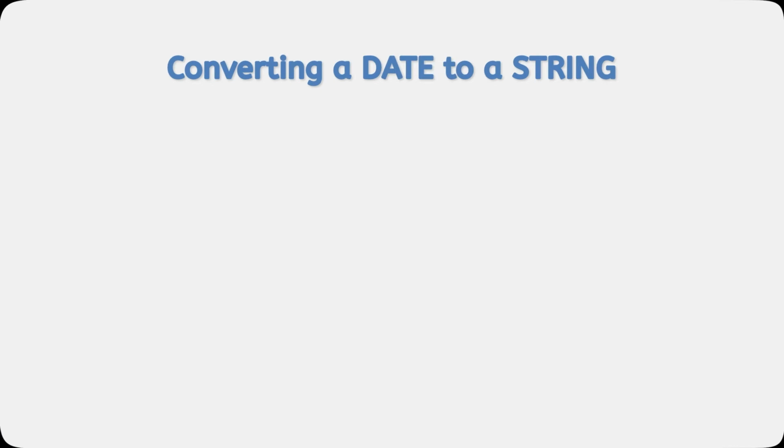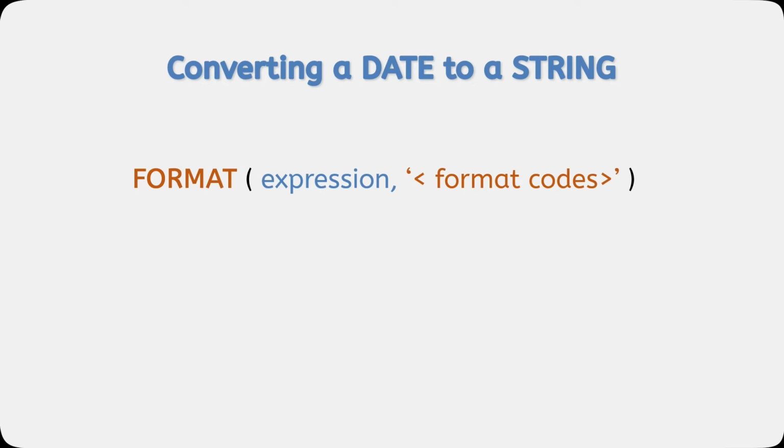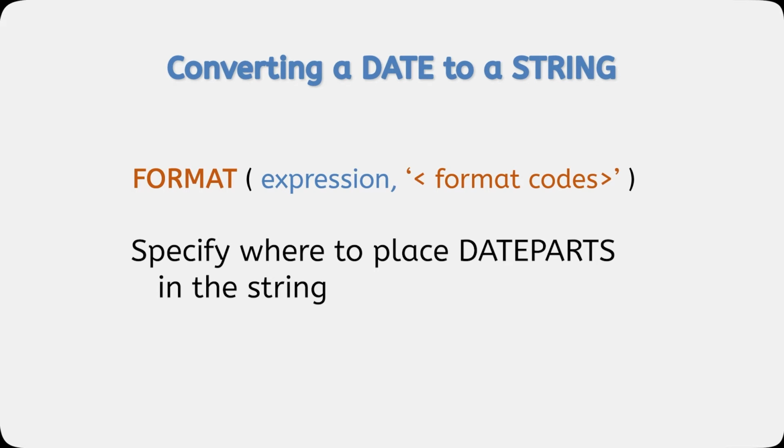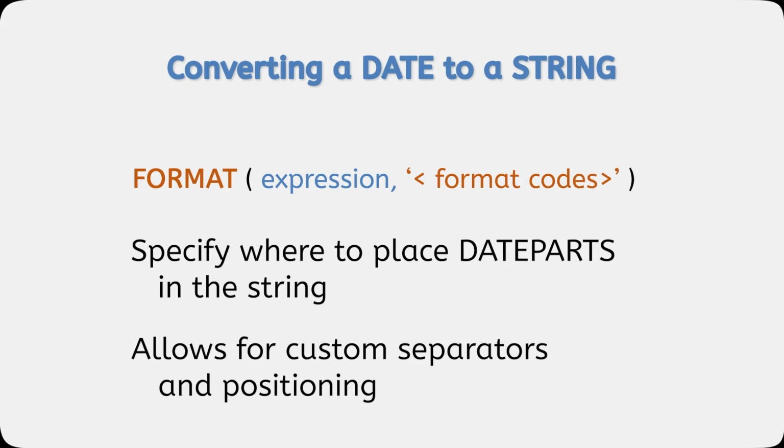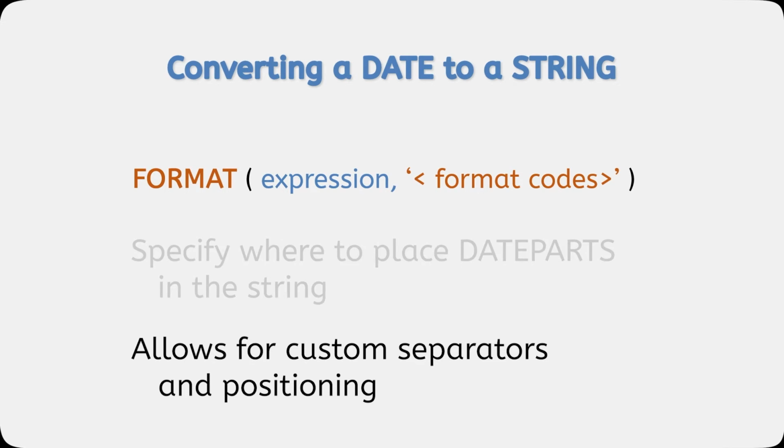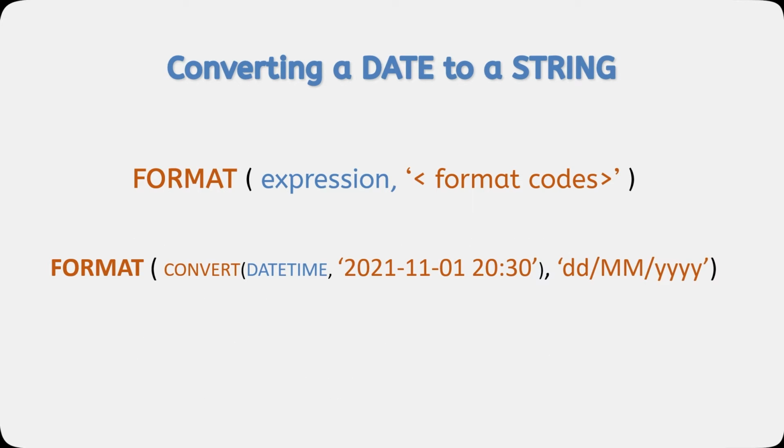In newer versions of SQL Server, we also have the format function, which is a .NET extension which allows the freedom to specify exactly where to place the date parts, and allows for your own separators or additional formatting of dates or numbers. To output the date in a UK format, as we did before, we can add the formatting codes that represent the day, month, and year into the format string, as here.